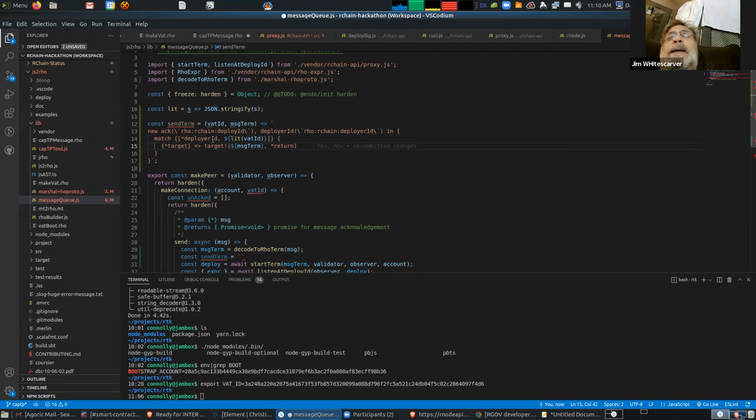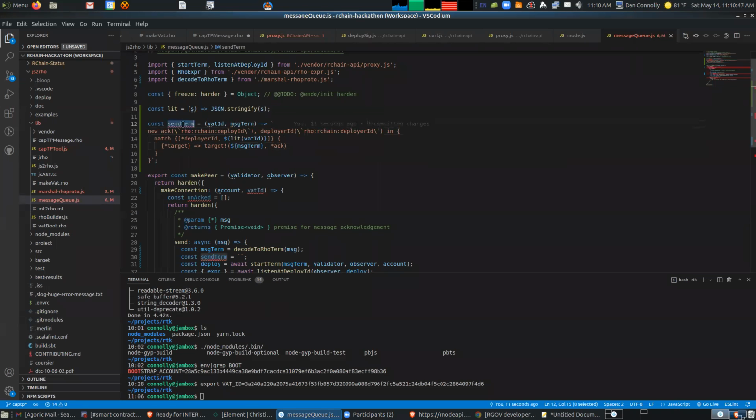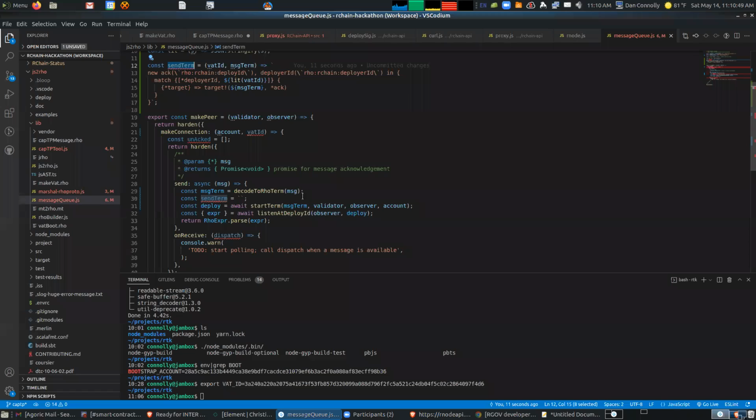Is this a gateway? I mean, it's a transfer protocol, so I don't know the difference between a transfer protocol and a gateway. I'm not sure what you mean. I guess I'm trying to.